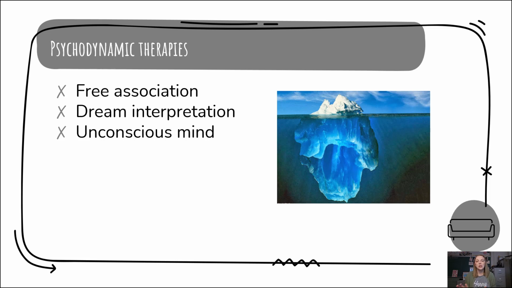these conflicts. This type of therapy uses free association, which encourages patients to speak freely about whatever comes to mind, without censorship or filtering. This technique aims to uncover hidden thoughts, feelings, and memories that may be influencing current behavior and emotional states. In addition, psychodynamic theory uses dream interpretation, where they analyze the content of dreams to uncover unconscious desires, fears, and conflicts. Dreams are seen as a window into the unconscious mind, revealing hidden aspects of the psyche. So you can see with these techniques, the psychodynamic therapy really aims to look at the unconscious mind and desires of the patient.